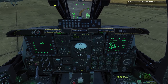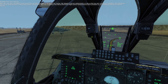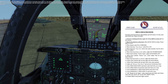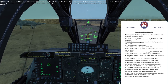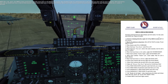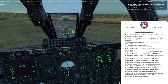Alright, we are up and running. Lee's got a good jet. Nice. Okay, again, the MRFCS check would have normally been done in the before taxi section. We skipped it and are coming back to it now so that you and I can go over it together. With that being said, let's go ahead and have a look at that process. Let me know when you're looking at the manual reversion flight control system ground check procedure on your knee board, and you're ready to proceed. Yep, we are ready.